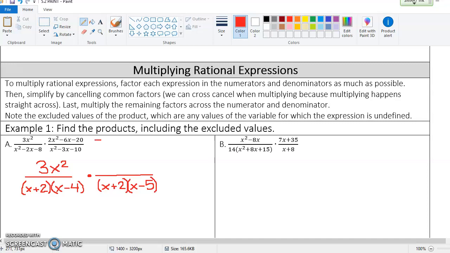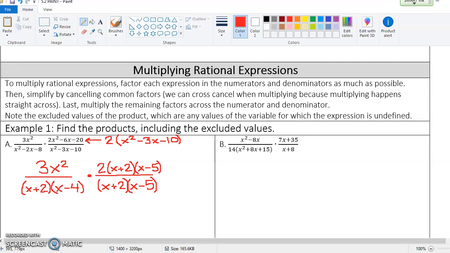Now, this particular part, the upper right, it's actually going to factor two different ways. The first thing I noticed was that there's a 2 in common. So before I do anything at all, I'm going to have to take the 2 out, and then it would factor the rest of the way. Now, at this point, maybe you noticed this, maybe you didn't, but what we actually had here, after you took the 2 out, we had the exact same thing on top as we did on bottom. So again, not sure if you noticed it or not, but there it is.